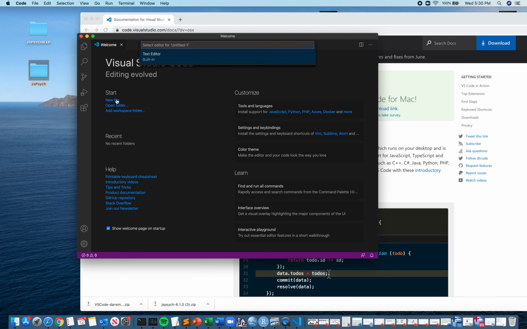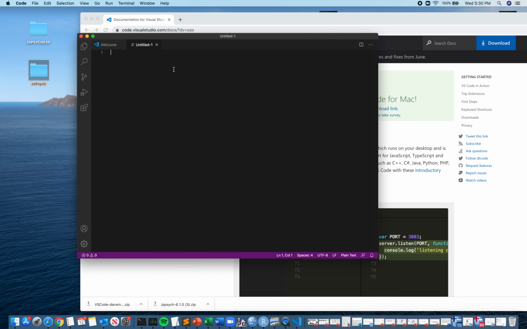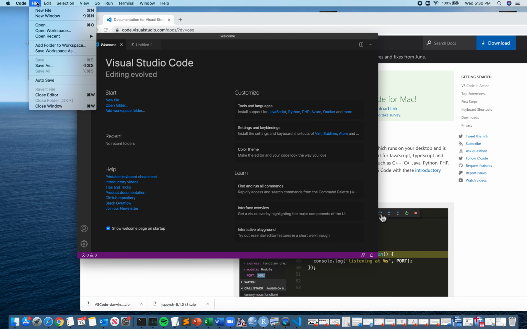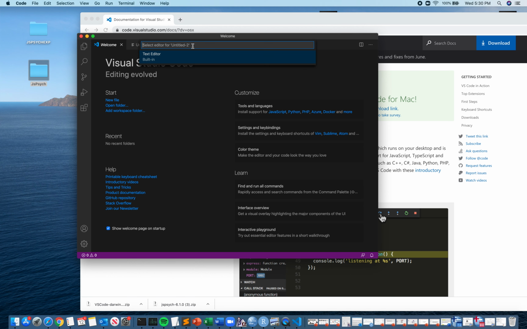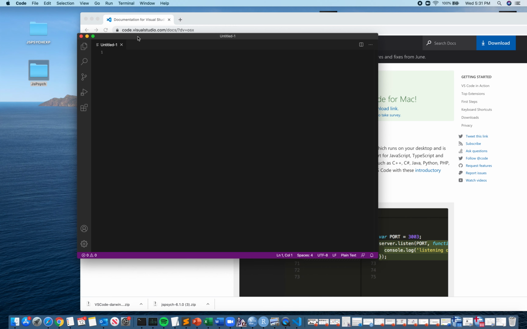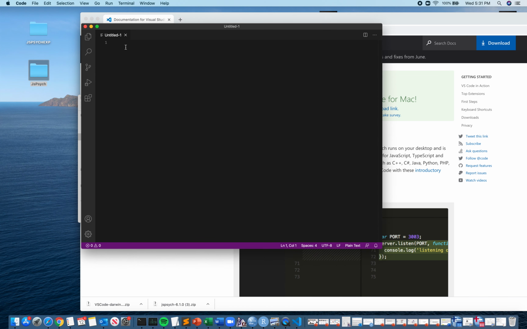I'm going to start new file. And I just have an untitled file right here. So I was here. I just clicked start new file right there. I'm sure you can go file, new file, get the same thing. Select editor. Oh, what's it telling me? Text editor built in. Sure. This is a text editor. This is perfect. Okay, so I just created different images. I got rid of that welcome picture. Great. So I've downloaded, and now I have a text editor that I can type commands in that will create a web page that will create an experiment.